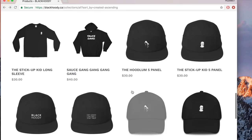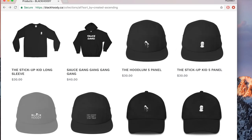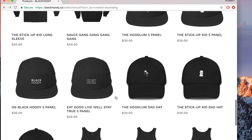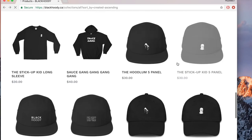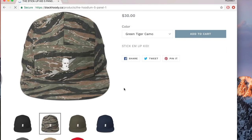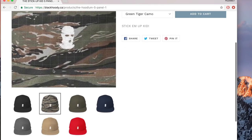So now we're getting back into hats. These are 5-panel hats. These are going to have alternate colorways as well. And same with these dad hats. So, let's click into one of these 5-panels. The stick up kid. So you're gonna be able to have your choice.